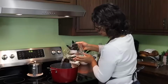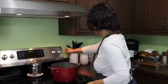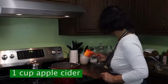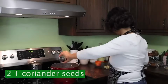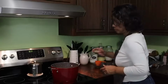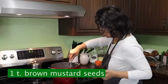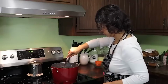Now that I'm ready to actually start the brining solution, I add 2 quarts of water to my pot. And then I add 1.5 cups of kosher salt. And here's where I added my cup of apple cider, since I didn't have the Riesling wine that Martha called for. I also added 2 tablespoons of whole coriander seeds. And then she also calls for juniper berries, but since I didn't have those, I put in a couple sprigs of rosemary, 2 tablespoons of whole black peppercorns, 1 tablespoon of fennel seeds, 1 teaspoon of brown mustard seeds. You can use black or brown. I had brown. And then I just gave that a little stir.